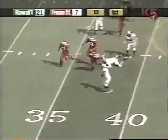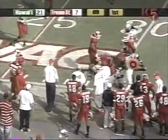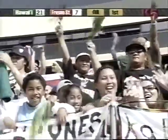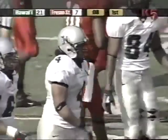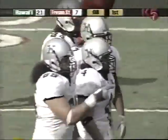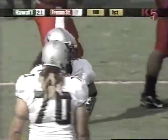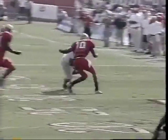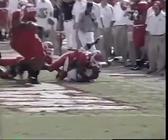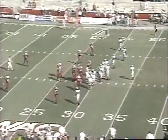This is a pitch to Ilawa. Gets a block from Brennan. Puts his head down and goes to the 30-yard line. 8 on the play, 12, perhaps 13. That's a first down for Hawaii. A very strange play right there. It looked like that option play that we've seen on a couple of occasions for Hawaii, but it was a strange option in that usually the quarterback's on the inside and you pitch to the outside guy, but this time Brennan's on the outside. He pitches inside, but he doesn't give up on the play. Brennan goes downfield, gets a block, and that's a big gain. First down for Hawaii, whatever works.